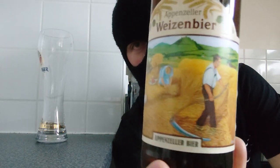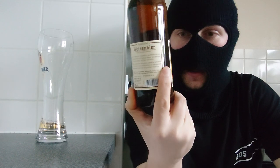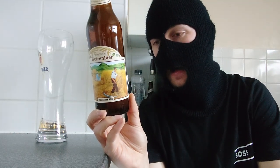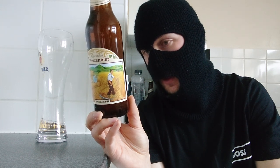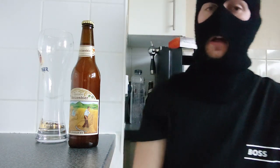On the label there's a farmer with a sickle cutting down the wheat, presumably his wife or lady friend harvesting it and bunching it up, while there's a kid playing and some children in the background also helping cut the wheat. It's a 500ml and it's 5.2%. It contains hops, herbs, and wheat — that's all I can work out. Again, naturally brewed — they always use naturally brewed water. I'm a massive fan of this company. I cannot get enough of them because they always make such great beers, and they're organic so there's no nasties. It's pure water from nature and some of nature's finest ingredients.